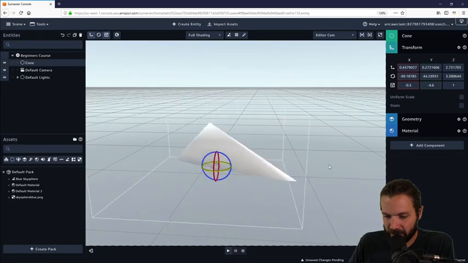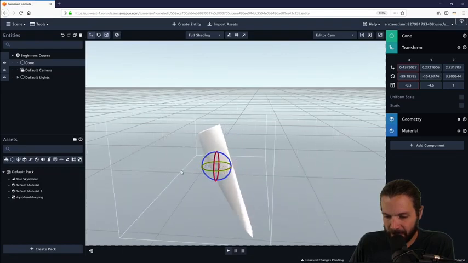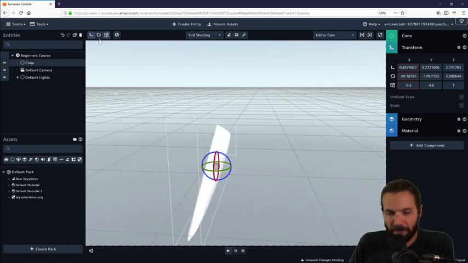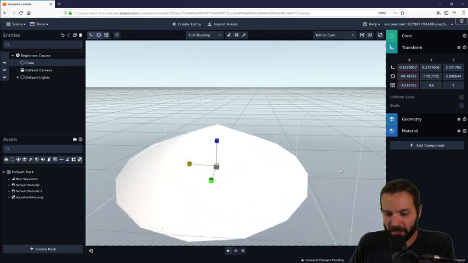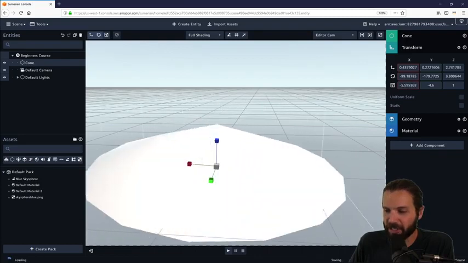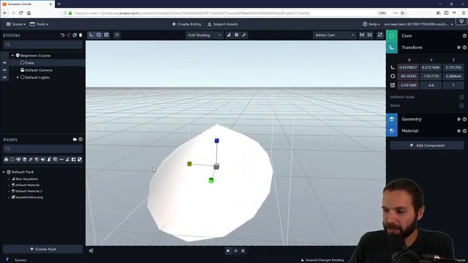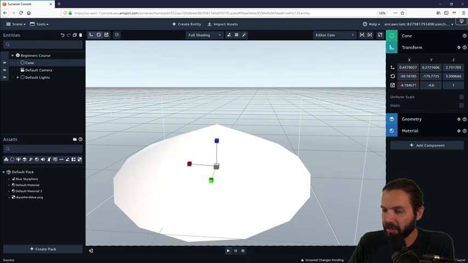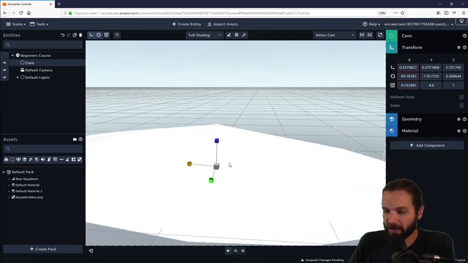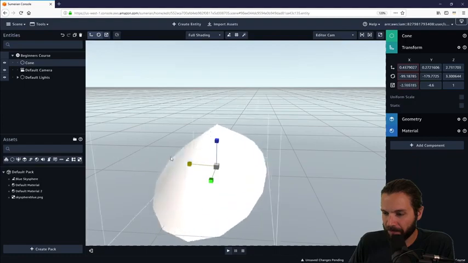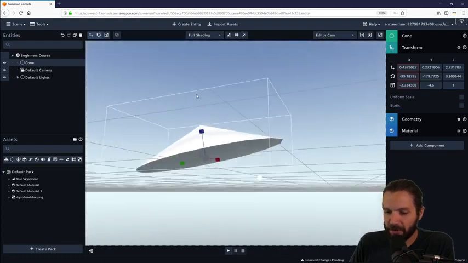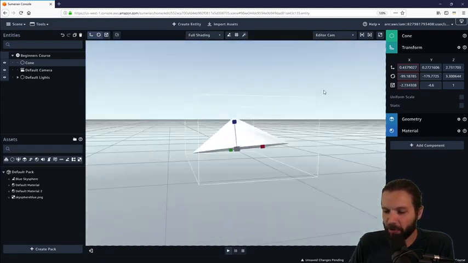Or left or right. So that is how to use the rotation handles. And also, if I click the scale, you get these kind of box handles. So if I click on that, I can drag it out. And this really does the same thing as scrubbing. And notice that as I'm doing this, the values change in real time over here in the transform component. So that is how you would change the transform values.